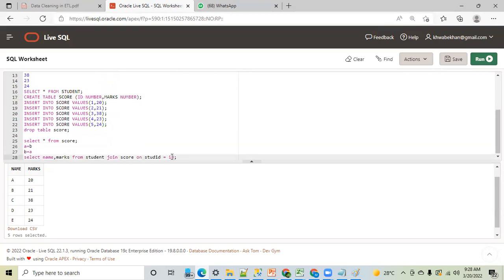So there is no confusion. Even if I'm not writing the table name before the column, this gives me the output. But in the previous case, you noticed it was throwing the error message, column ambiguously defined. Is that clear? When we have the same column name, then only we have to mention the table name.